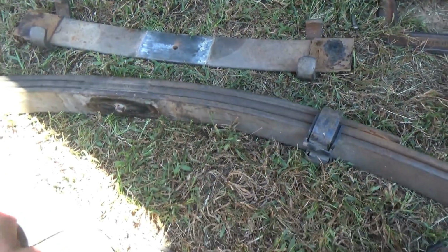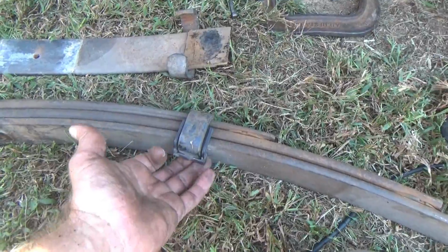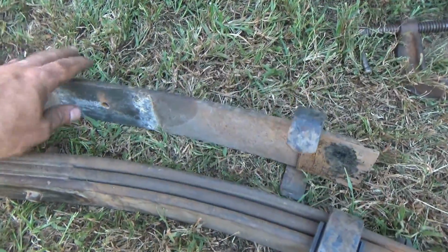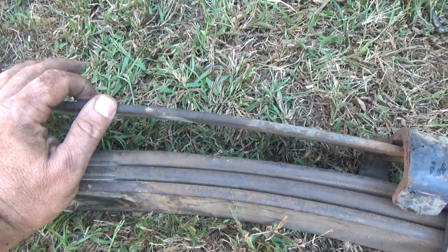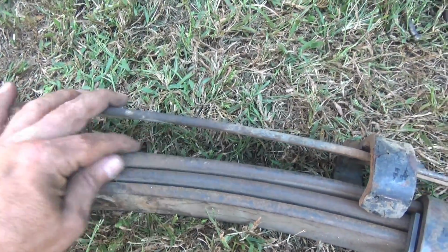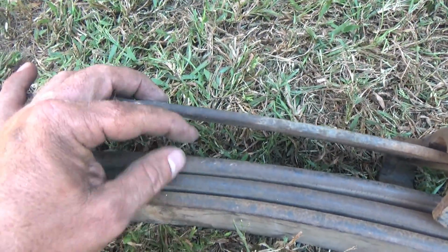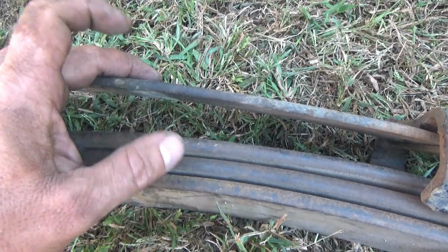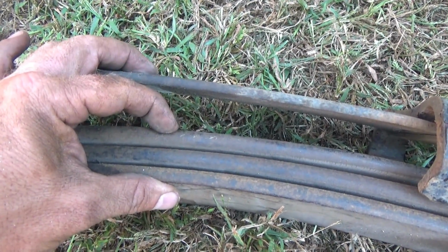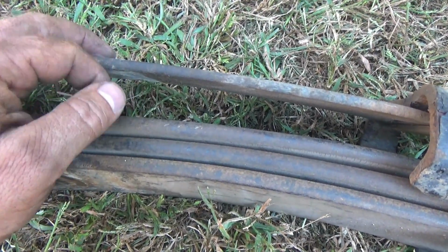Okay, here we have the S10 pack. We're getting ready to break it apart. What we're going to be doing first is spreading these, but there's a really important thing I want to point out to you guys. This is a Jeep leaf. They're all the same size, the whole stack, each one the same thickness. This is the GM S10 pack. Notice something? Thin, thick. GM packs are way thicker. Now there are fewer leaves in the GM pack, but the spring itself is thicker, which is a good thing because they don't wear out as fast.